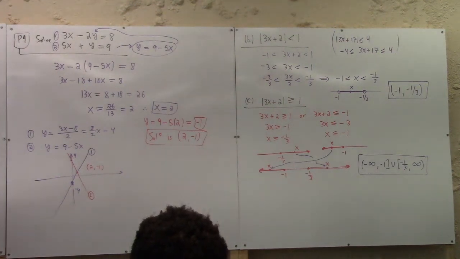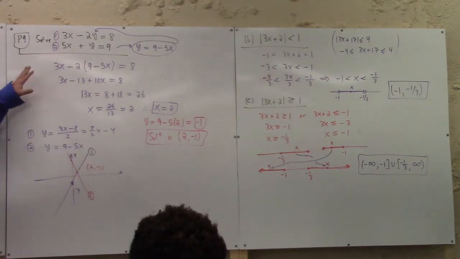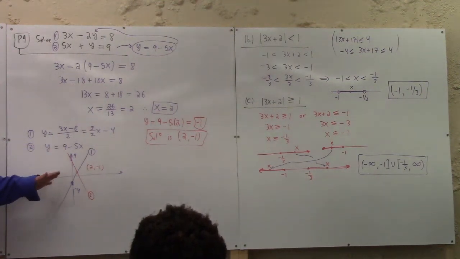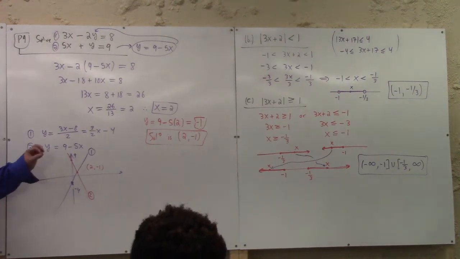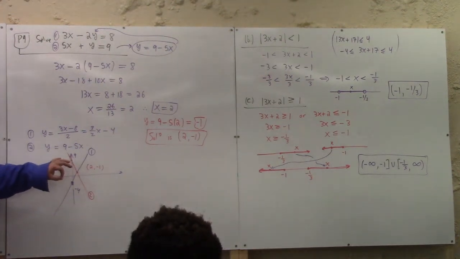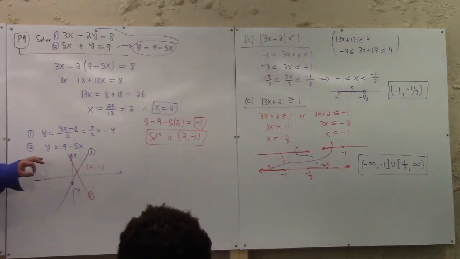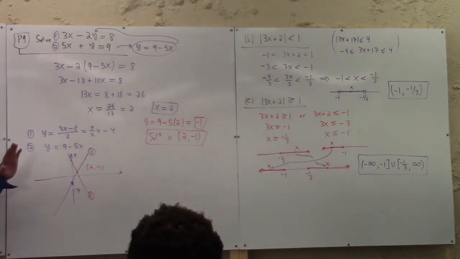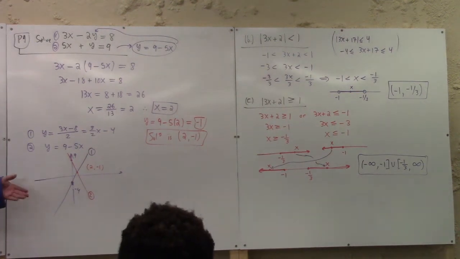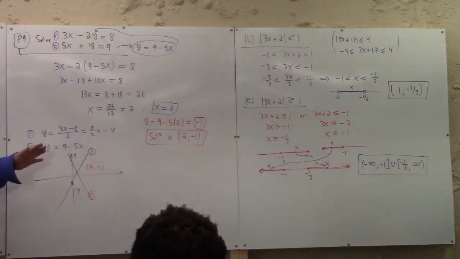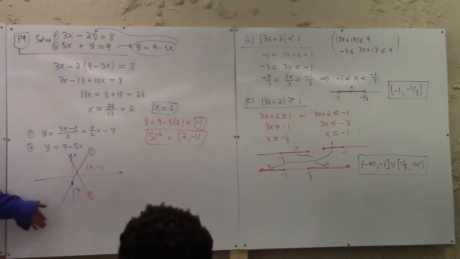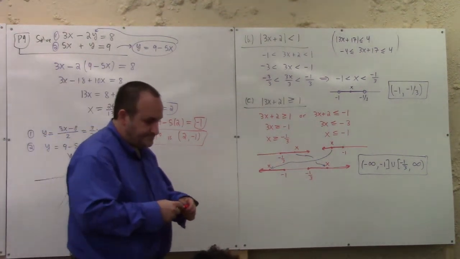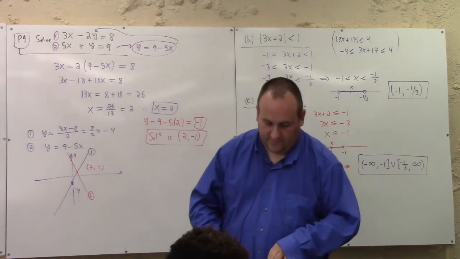So when we have a single solution to a system of equations, that corresponds to the lines being skew, right? They're not parallel, and they've got one single point of intersection. What are the two other possibilities? The other two possibilities are when two lines are parallel but have different y-intercepts, there's no solution. And then the other possibility is both equations are actually equations for the same line, in which case all real numbers are solutions. So, there's that.